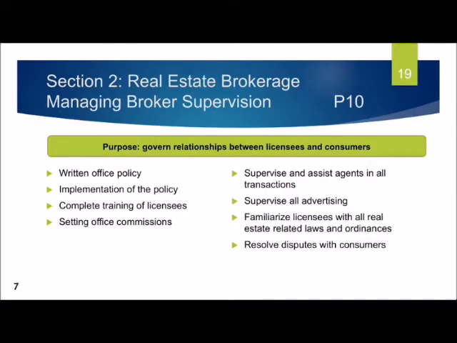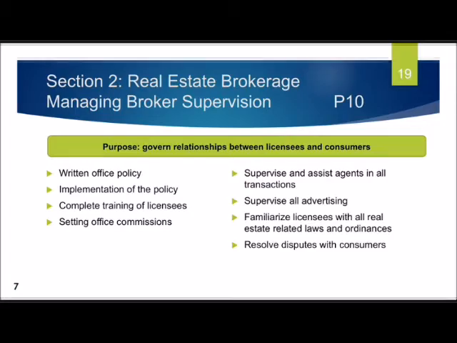And now we're going to go into what's in your manuals under what's called Section 2, real estate brokerage, and a little bit about the managing broker supervision. And that's on page 10, if you are so inclined to want to follow that way. I suggest again, and I mentioned this earlier, use that as your reference reading material after we're done to pass the exam. Kind of follow along on our PowerPoint for our discussion.